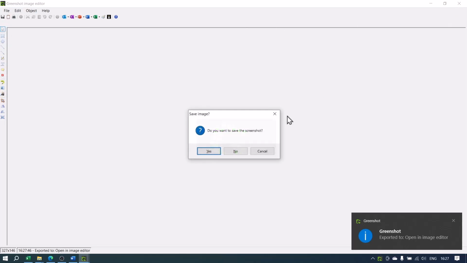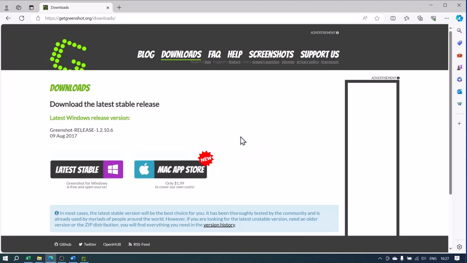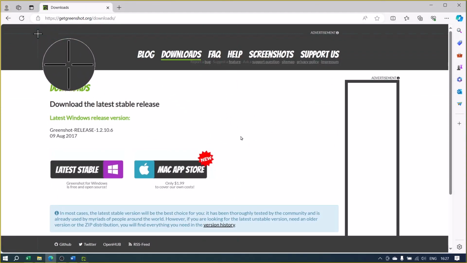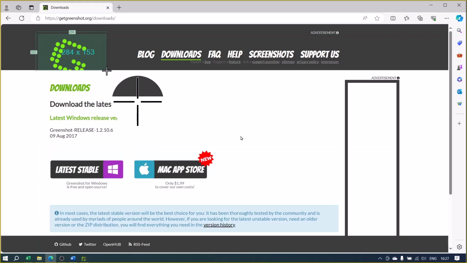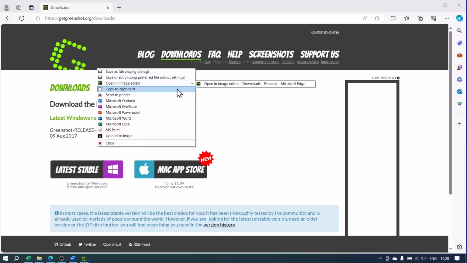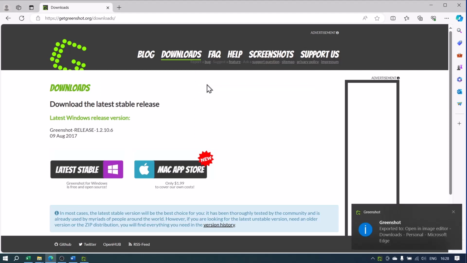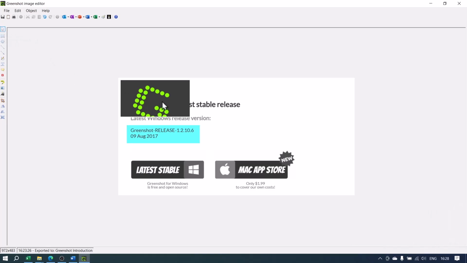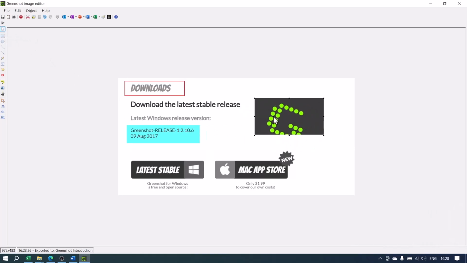But if I want to send it to the already open image editor window, I just need to go to the next level where the name of that window is. So if I slide right, I'll see the current document that is open in the image editor, and if I click on that file name, the new screenshot will be placed on top of the previous screenshots, and I can move it where I want it to be.